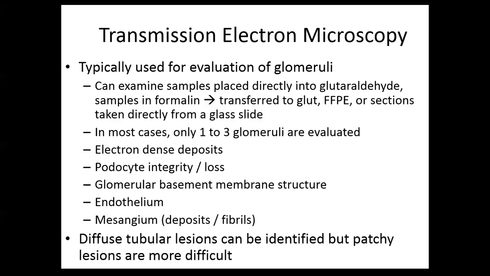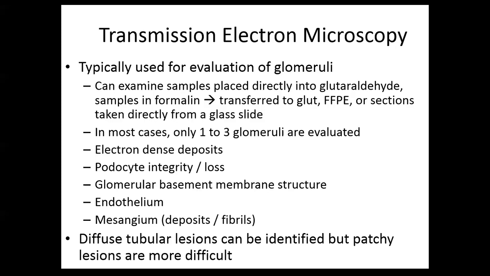Okay, in most cases, I'm only evaluating 3 glomeruli or fewer. So in most cases, it's only 1 to 3 glomeruli, so I might be making an entire diagnosis on a single glomerulus. So I have the supporting evidence from the light microscopy, and I have the supporting evidence from the immunofluorescence, but I'm only looking at very few glomeruli.